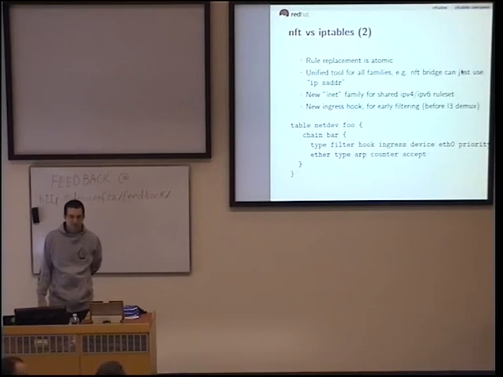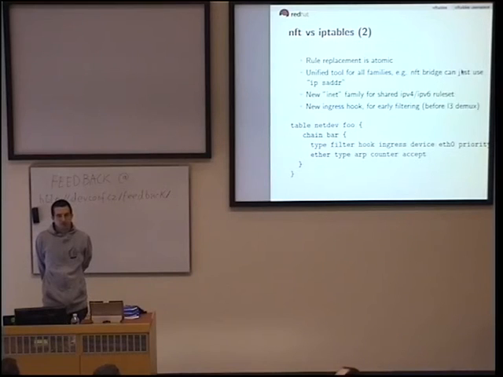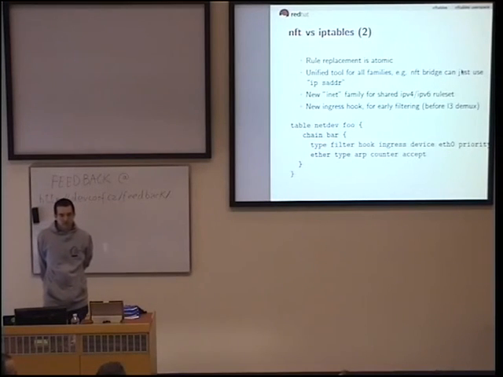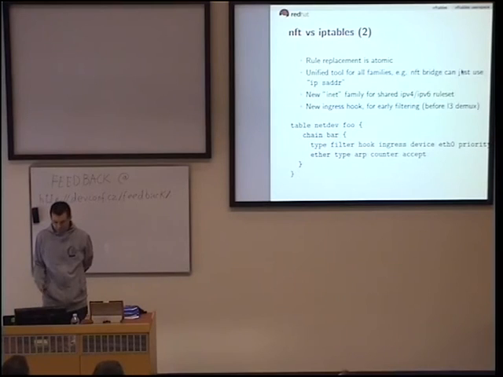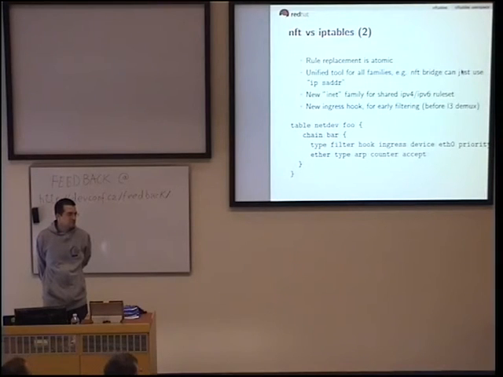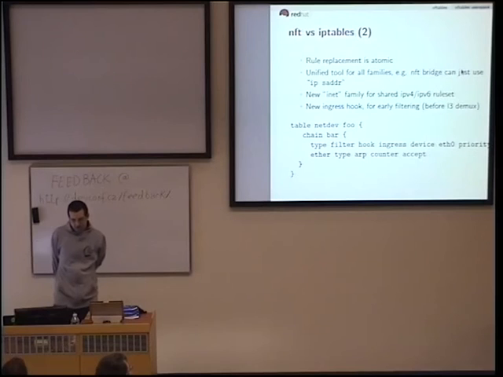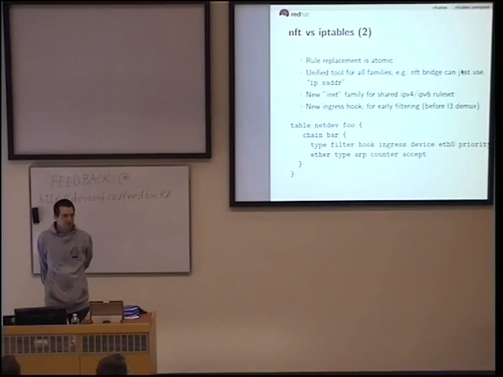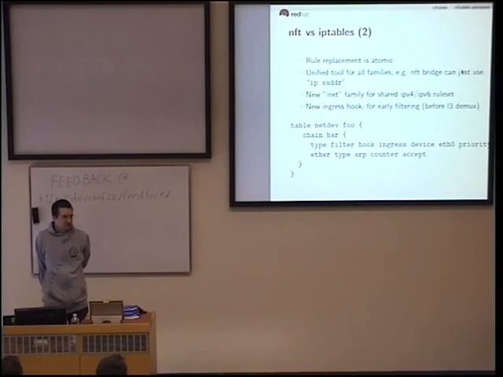Question about the ingress hook: is it before or after IPv6 decryption? The answer is both — for IPv6 encrypted packets, the packet travels through the ruleset twice: once you see the raw IPv6 frame, and then on the second invocation you see it unencrypted. Regarding the INET family: if you pass an IP address like 1.2.3.4, it will inject a dependency that guarantees the rule is only consulted if it's an IP packet, so using IPv6 or IPv4 addresses in the INET family just works.